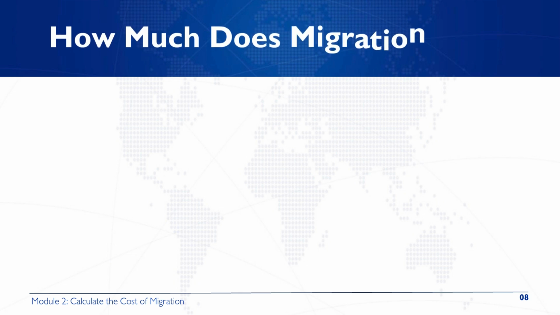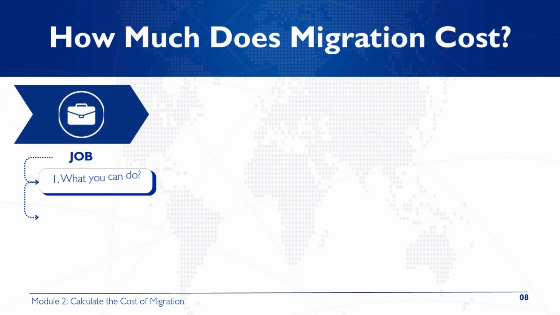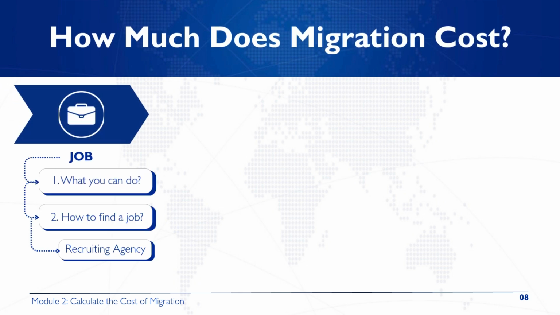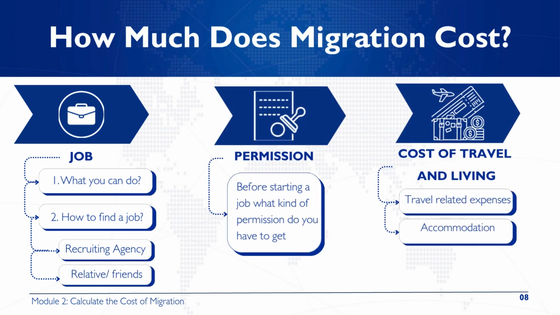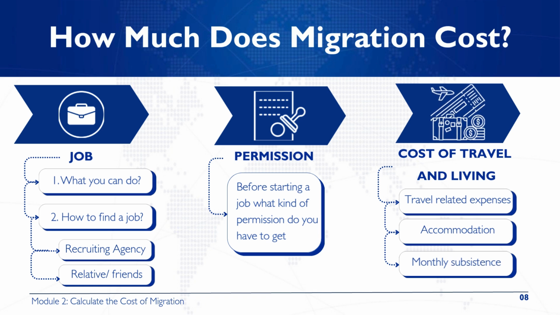Before starting a job, you need to understand the recruiting process in your country of origin. This includes obligations, payments, relocation and permission-related expenses, travel-related expenses, and the cost of living. Knowing these costs will help you plan effectively. Preliminarily calculate the cost of migration. This can help you to have realistic expectations.